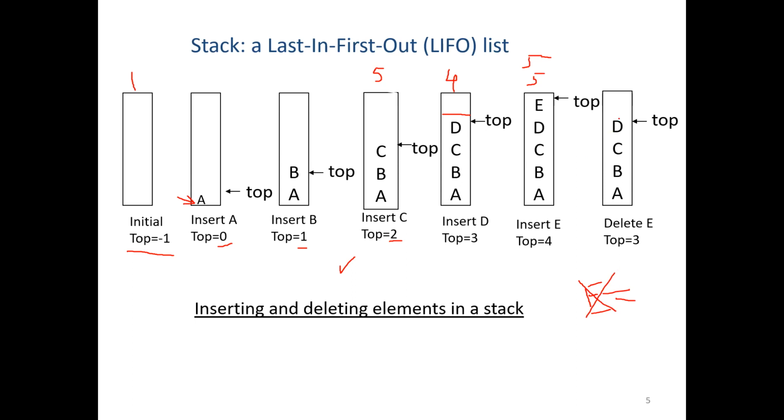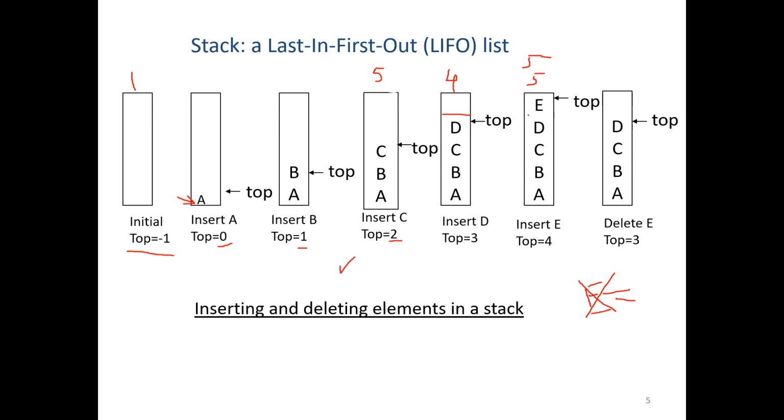Should I tell which element is to be deleted? No need. Whatever element is at the top, I can remove. I need not mention even the index. In the case of an array, we need to supply which element we are going to remove. Index is important there, but here the index is not required. Whatever element is at the top is removed, that is popped out of the stack.